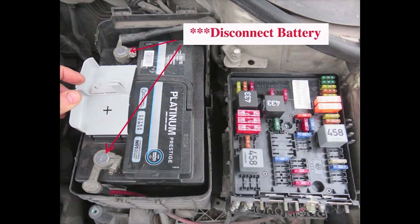Disconnecting the battery alone won't be enough to stop the engine running because it's already being supplied with power from the alternator. But it's very important that you disconnect the battery before you start fiddling around with electronic parts of the car, especially when you're working close to airbags.